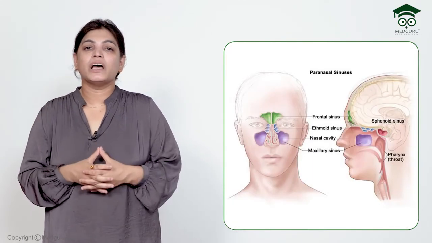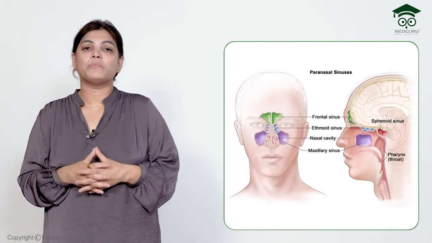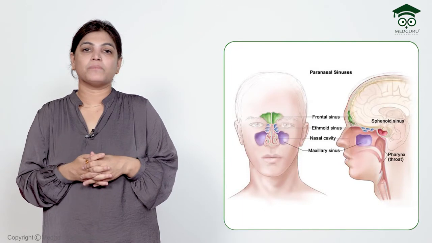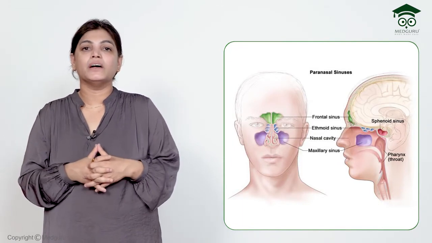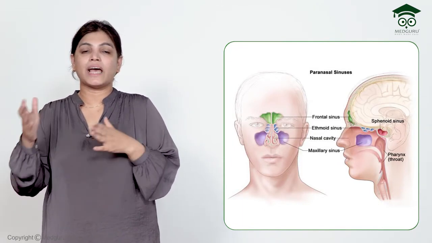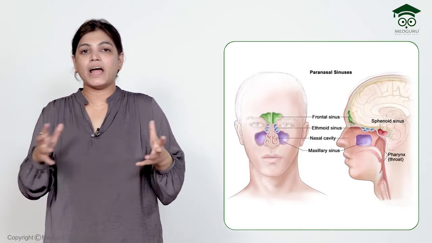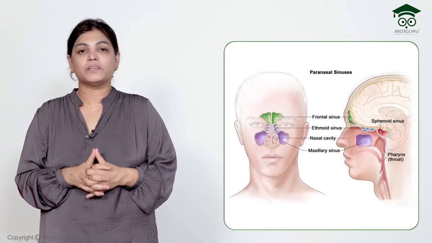If the question comes, you have to describe the walls, make a good labeled diagram, and describe the arterial supply and the nerve supply along with the diagrams which I have made. Then you have to describe the sinuses, the role and function of the sinuses, and at the end the applied anatomy related to the nose and paranasal sinuses.